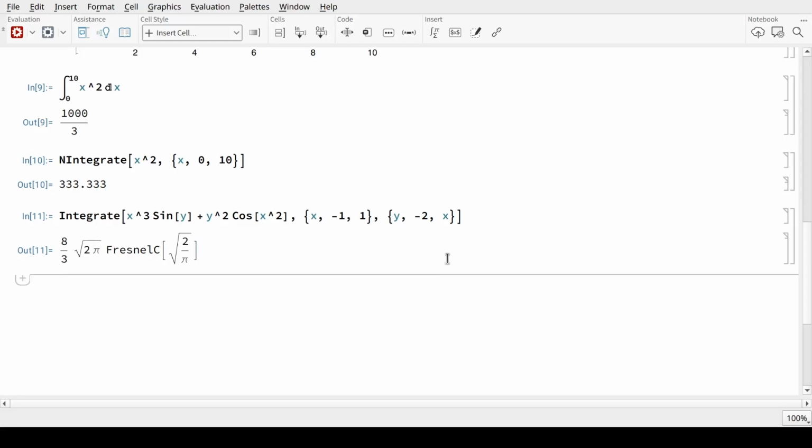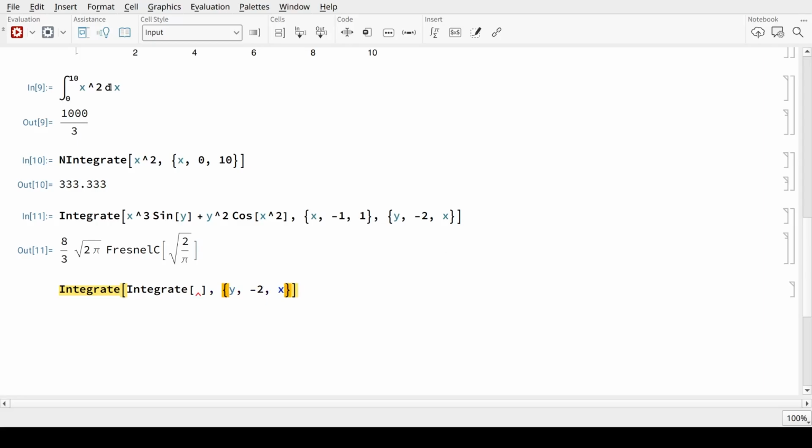There is a better way to do that, and I promised to show it to you. It's the same command, Integrate, but instead of one Integrate, you just use two Integrates. That's it. It's very simple and much more clear. So you destructure it: you put the integration bounds for the outside integral outside, and no, it's not y, it's x.